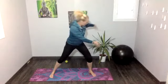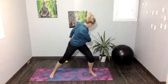So there's a little back bend here. And you're going to lift, opening your hands as if you're holding a globe. Okay? If it's hurting your arms to lift, you don't have to lift so high. You can just lift out in front of you. Then you'll twist, and it's as if you're going to put the globe in your back pocket.